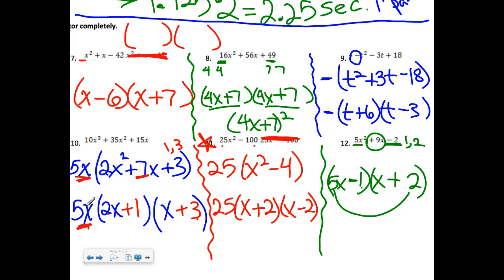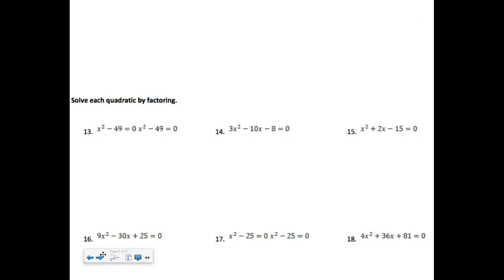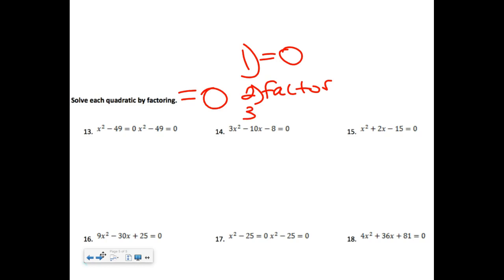So this is just regular factoring with all of our different methods. On the next page, I am going to have factoring with solving. So reminder in this section, when we are doing these, we have to make them all equal to 0. So reminder, our steps here are make it equal to 0, we factor, and then we solve.